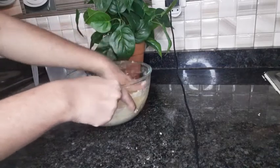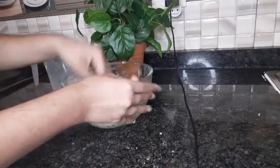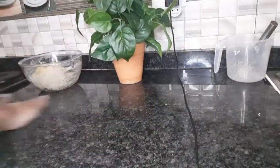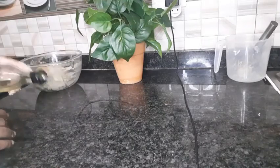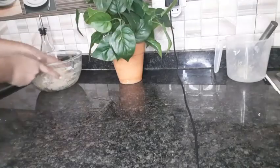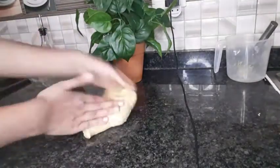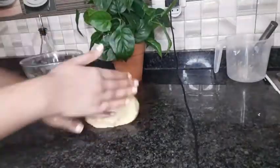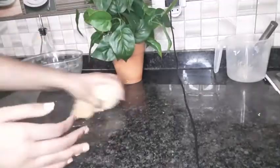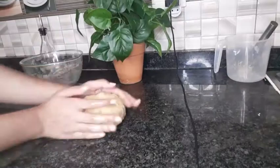So now on the counter, I'm going to sprinkle some oil, and then we're going to knead the dough for at least 1 to 2 minutes. It is a must, so the gluten can be formed and we can get nice, soft, and yummy donuts. Otherwise, if you don't do the step, you'll get flat donuts. So it's really important you do all of these steps and follow the time.